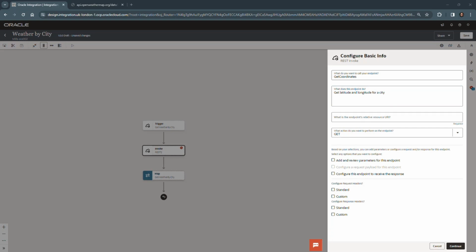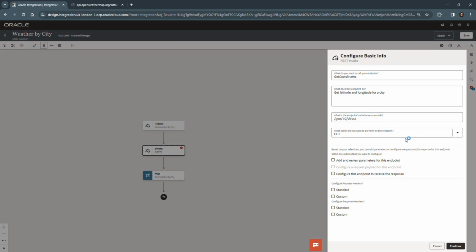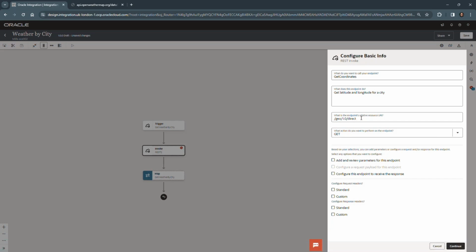So it's very important that we get the right URI. This is, again, what is required for that external service from the base URL. We add this relative resource URI, and again, it is the get method that we're going to be calling. So let's make sure that since we didn't provide any template parameter, notice that this isn't checked yet automatically. If there was a template parameter, it would already be checked because it recognizes there's a parameter. But in this case, since we're going to use only query parameters, we need to actually click that so we can access that page, and click here so we can configure the response.